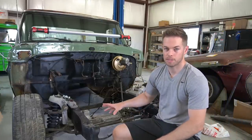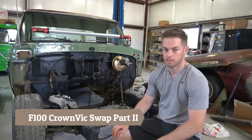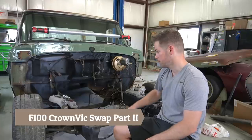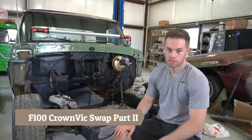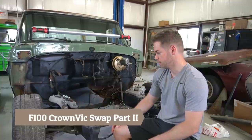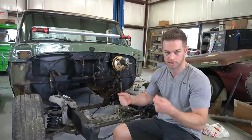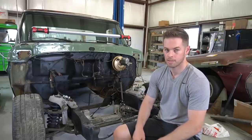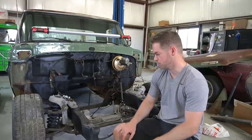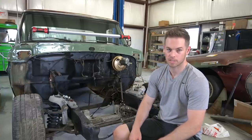In this episode, we're going to try to finish up the Crown Vic swap and all the little detail work I've got left to do. It's got to get the brake lines hooked up, get a brake booster installed because this truck didn't have power brakes to begin with, and then the steering shaft hooked up so it can actually steer the front wheels. We'll go through those step by step and I'll show you the products I use and how I solve these problems.